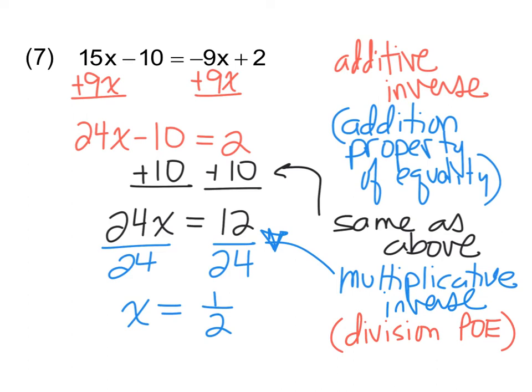If you take 24 and divide it by itself, or any number divided by itself, that's the same as multiplying by the reciprocal. So you're looking at 24 divided by 24 being the same as 24 times 1 over 24. Whenever you have two values that multiply to equal 1, what you're looking at are two numbers that are multiplicative inverses of one another. All right? So that allows us to call this operation the multiplicative inverse operation. However, what you actually did was you divided both sides of an equation by the same number. So we can also think of this as the division property of equality.